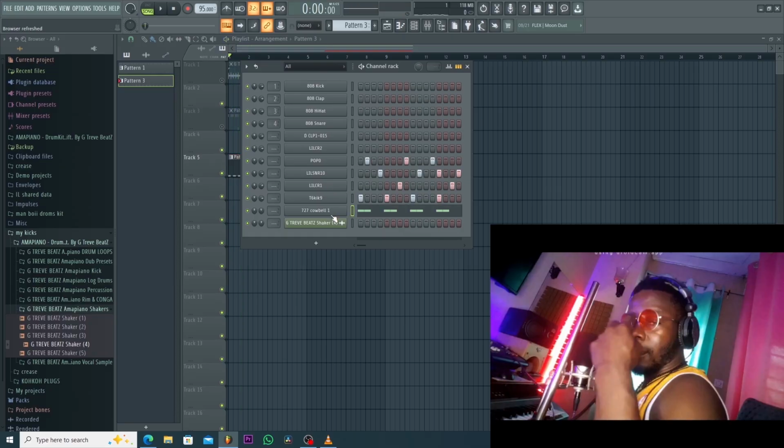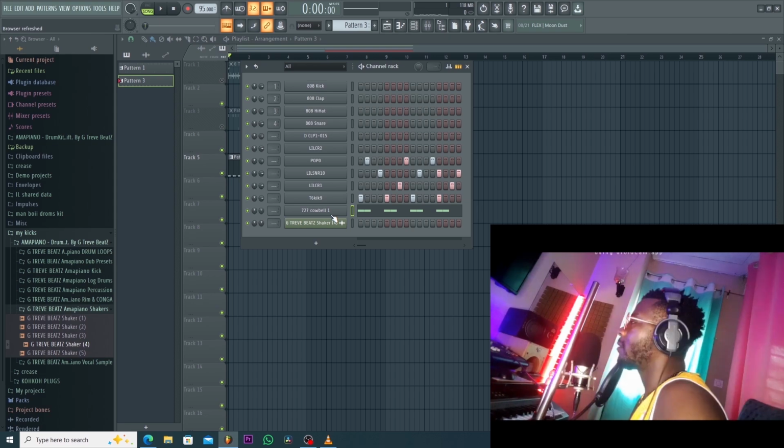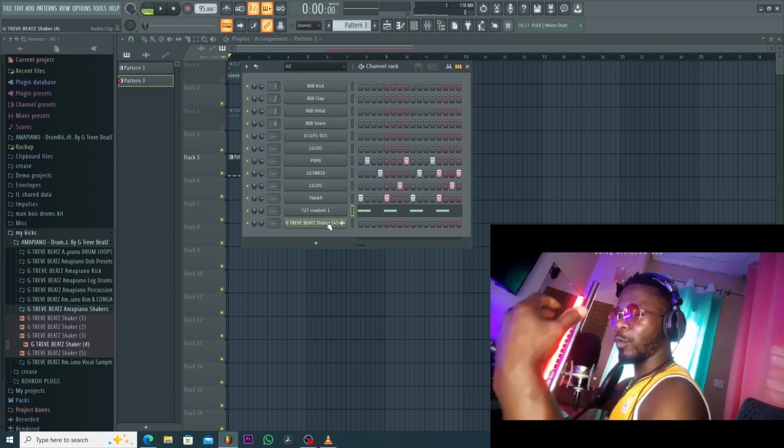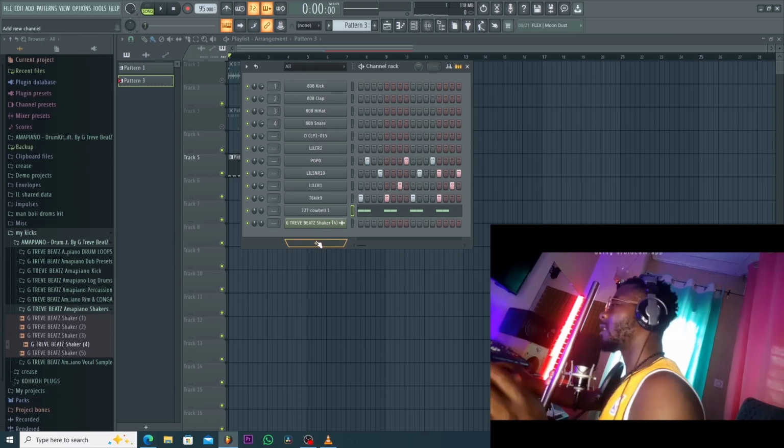Make it as simple as you can so that your vocals can fit in well and everything fits in well in the mix. Because when you make things choked up in the beat like that, your vocals will be muddy, everything will be muddy, your song will not be nice, right? So just do it a bit. If you have the bounce, that is it. If you have the bounce, no wahala, you can go.